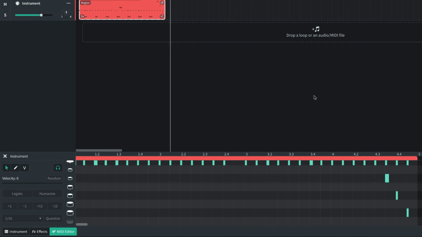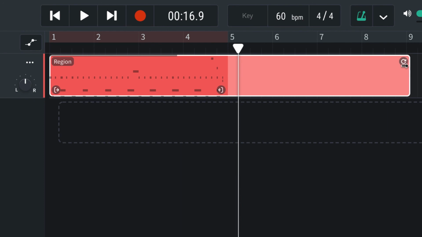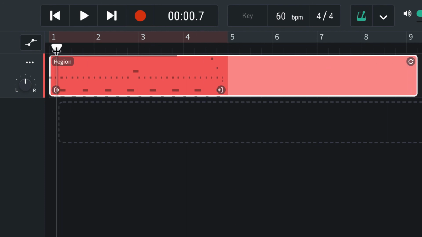And it will repeat if I ask it to. So let me zoom up here and hit the repeat button. I get this arrow. See the little arrow? I'll drag it out to bar 9. There. So now I'll go back to the beginning. Double click that, or click this red thing. This red thing is going to make you just repeat these 4 bars. I want to do the whole thing.